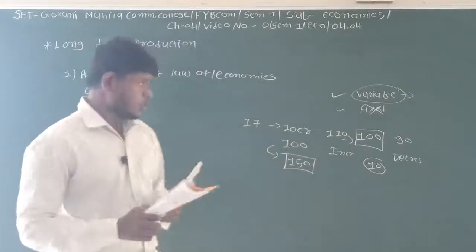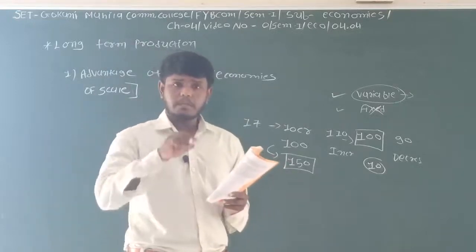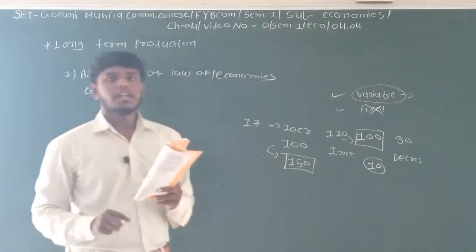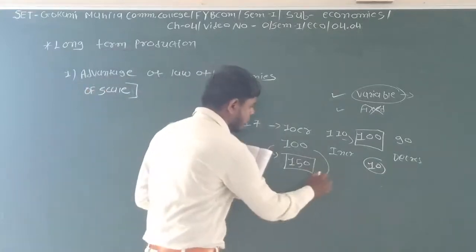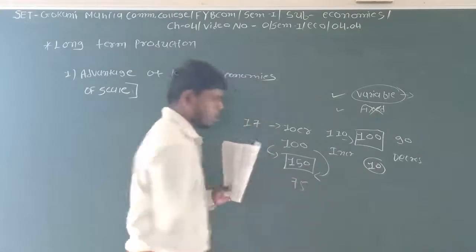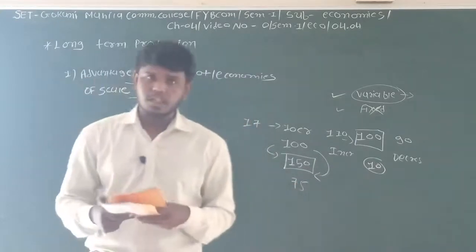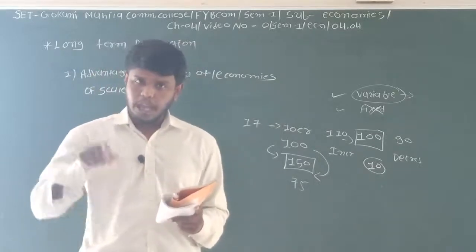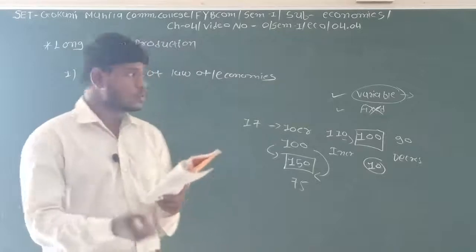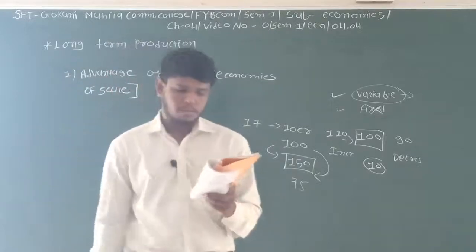On the other hand, say you think that in the market there is a decremental stage for your product, and your demand will decrease from 100 to 75. At that time, if you want to decrease the factors of production employed in your production system, you can make changes according to your requirement.